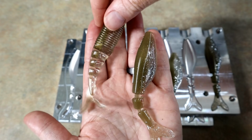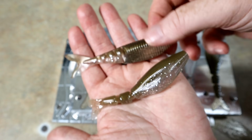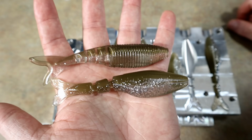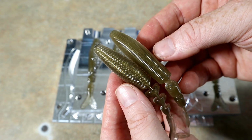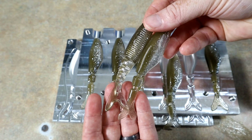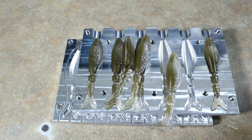There it is, y'all. There it is. I am so proud of myself right now because that was a lot harder than I thought it was going to be. Yeah. Look at that. Wow. Okay. What do y'all think? How did we do? Awesome. I think we're going to call that one a winner.